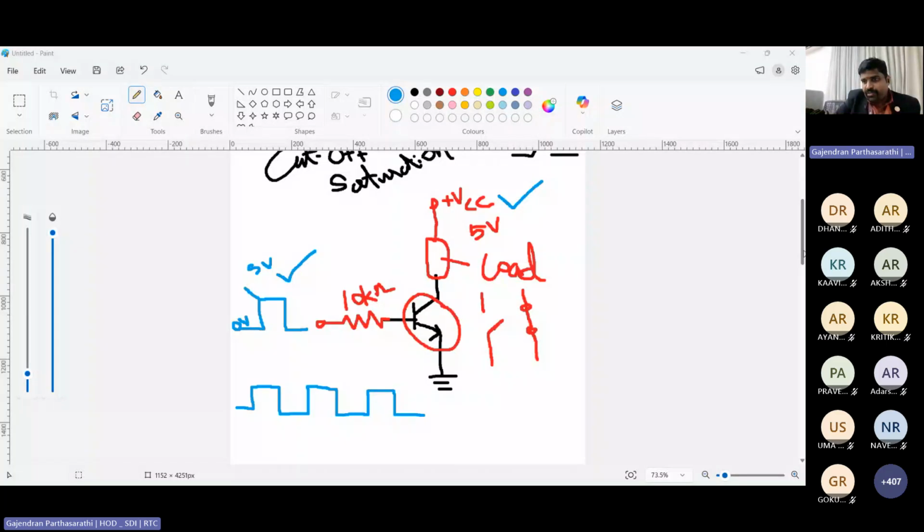Now I am going to take an Arduino board, and I am going to take the oscilloscope. Have you studied the oscilloscope in your school days? Have you seen the oscilloscope in your textbooks at least?